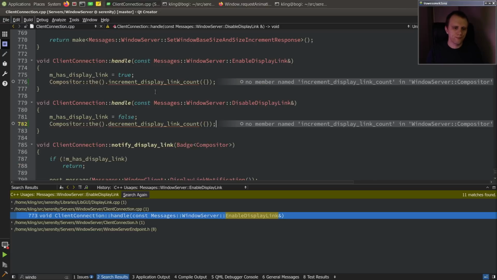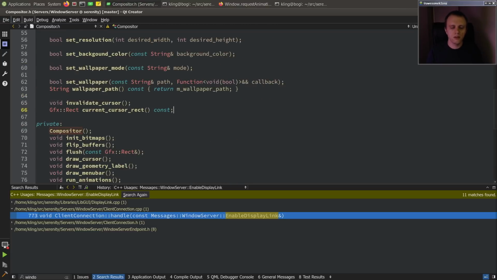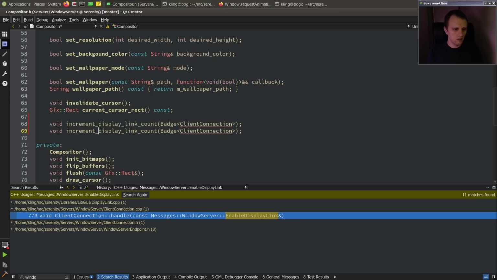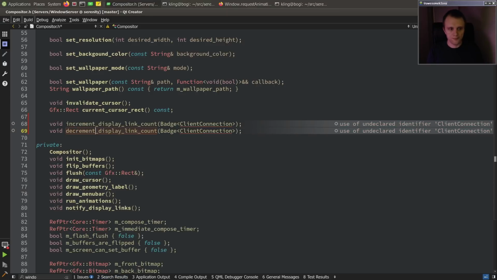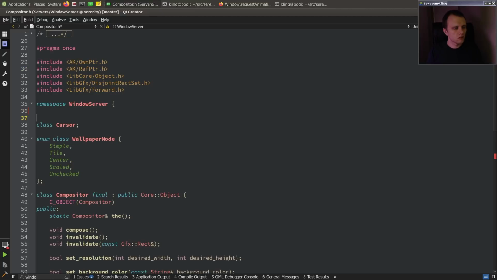And then the compositor will keep track of how many display links are active, and when there is a non-zero number of display links, we will send that notification.